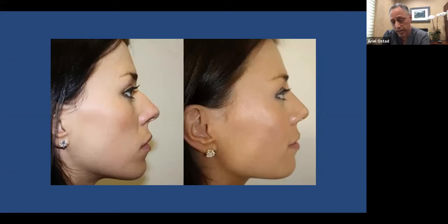There are places where a needle has to be used, but what I generally do when it comes to filler injections is use what's called a cannula. A cannula is a blunt structure. It's shaped like a needle, but the tip of it is not sharp like a needle, and it's quite dull. So I am able to insert it under the skin where I need to inject that filler. Because it's blunt, it basically cannot cause bruising. So the advantage of using cannulas is that we avoid bruising.